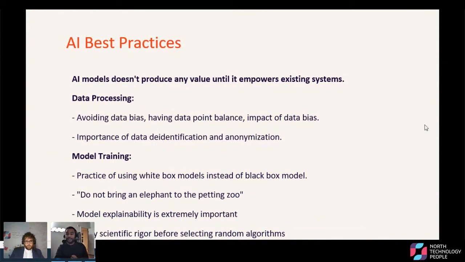But there are a few things we need to keep in mind when we are designing AI models as a best practice. The first one is the data processing steps. During the data processing steps, we load the data. Our data could be biased in terms of age, ethnicity, race, or gender. Suppose you have data and you're going to train the model, and there's a gender column in which 70% of the data are male and 30% of the data are female.